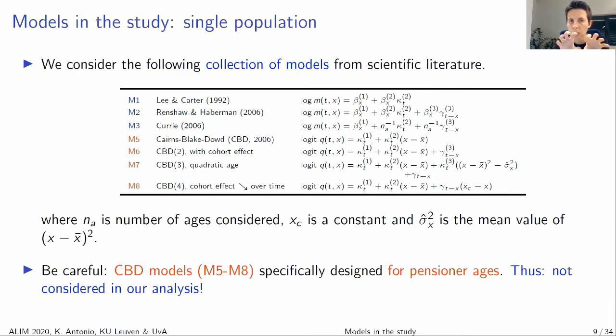Well, first of all, look at these 3 models that I colored here in blue. That's the Lee-Carter baseline model, and then we continue with extensions of Lee-Carter. For instance, extending Lee-Carter by including a cohort effect. That's the gamma t minus x3 that you see over here. And the resulting model is the Renshaw and Haberman model, published in 2006, which even multiplies this cohort effect with an age-specific effect beta x3, right?